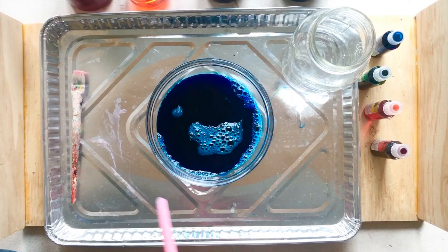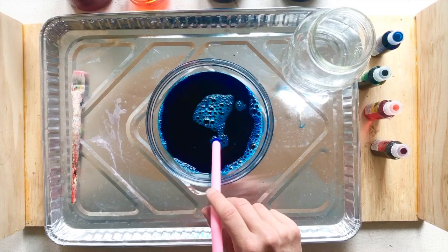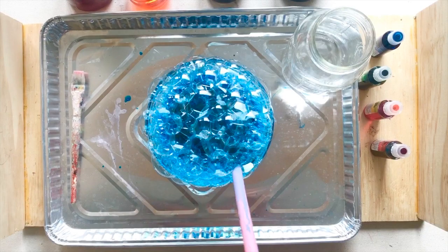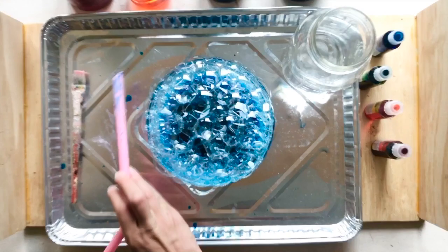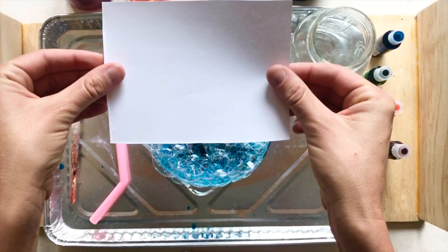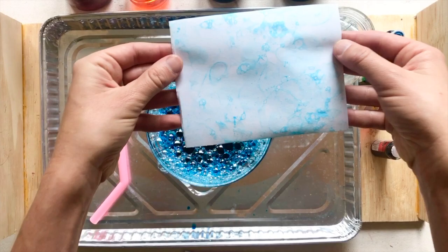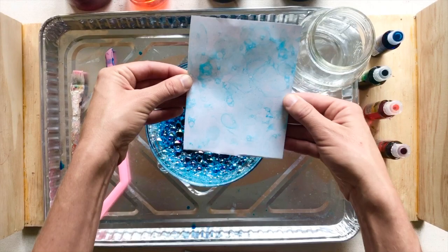Then, once you're ready, you can take your straw, put one end into the bowl, and on the other end, you're going to blow. And you're gonna blow so much that the bubbles go above your bowl. Once your bubbles are in a big cloud above your bowl, you're gonna take that piece of paper and pat those bubbles down. You're not putting your paper in the water mixture, just on the bubbles. And then once you do, you can start seeing the imprint of those bubble shapes on your piece of paper.